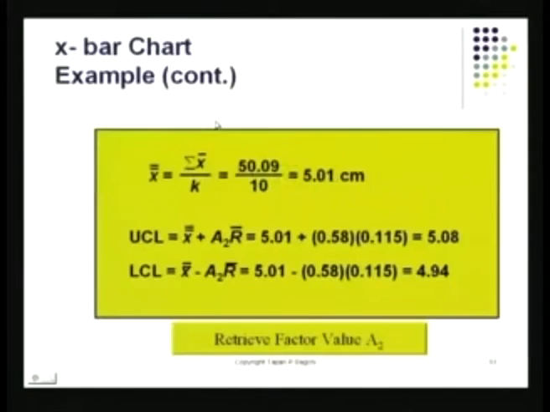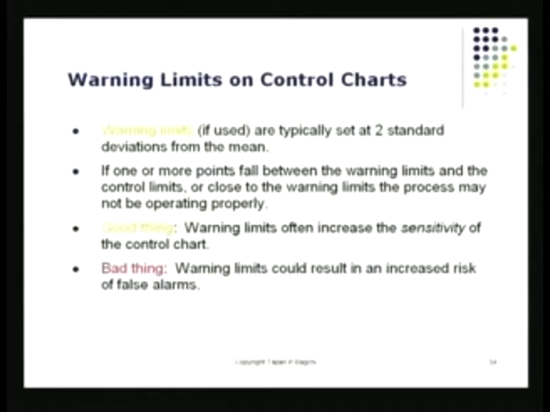Let's take a look at one or two other items which are related to this. There are certain things called warning limits, which are put 2 standard deviations away. You know, the control limits, which are like the action point, those are put 3 sigma limits away. But sometimes people also put a limit at 2 sigma limits away from the center line. These are warning limits. They tell you where we are finding too many points in the vicinity of the 2 sigma limit, which is saying perhaps some problem is creeping in. And it's just a warning limit.